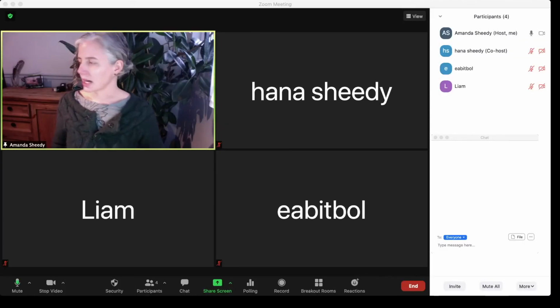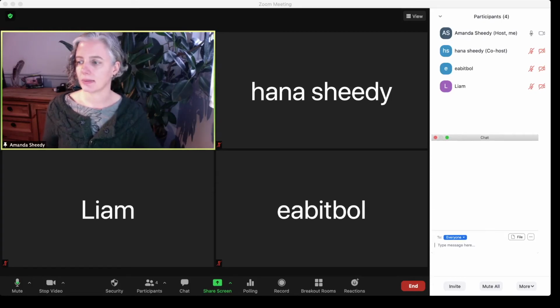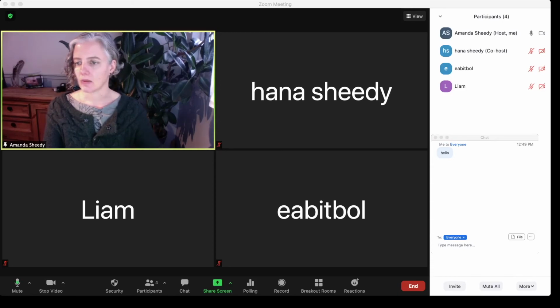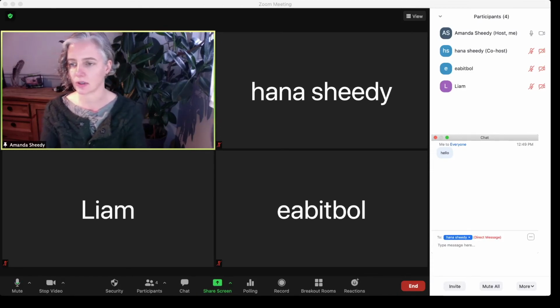Once you click on Chat, you'll see this little box pop up and a couple of quick options in there. It'll automatically be addressed to everybody. So hello, and it posts up to everyone. If I just wanted to send a private message to someone, I click on the everyone, and maybe I want to send Hannah as my co-host a direct message, and nobody else will see it except her, although it will show up in the downloaded version.